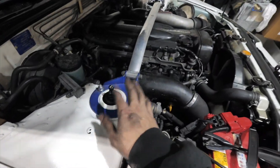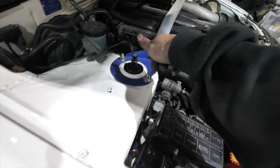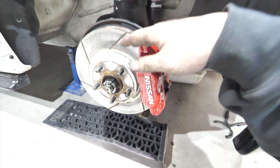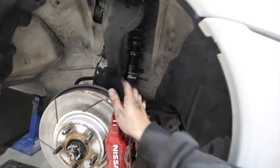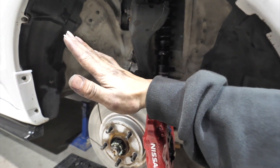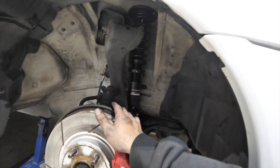I've put the two front coilovers in as you guys can see. I set it to a soft three — three quick soft — and they just look amazing. Underneath it looks stock, which is really what I want. I haven't lowered it yet, nothing to lower until I put the wheels back on. I still need to put the rears on and then measure it out. If it rakes or goes too high at the front, lowering the front will bring the back up as well, so I need to put it all on first.